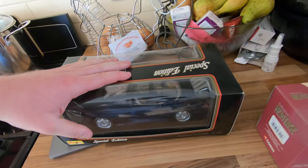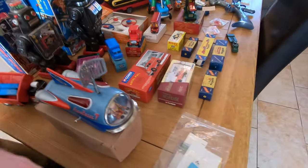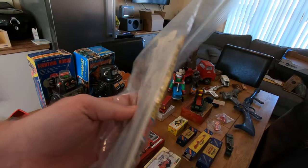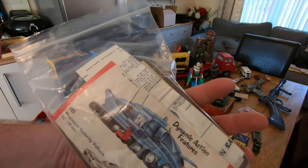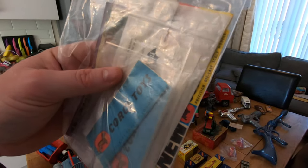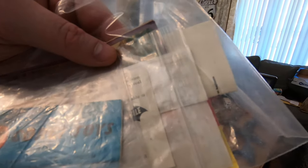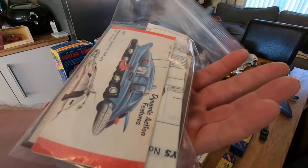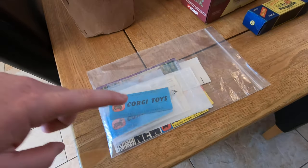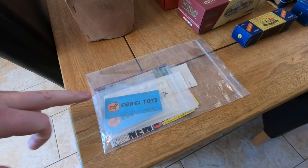I've got full sets, so I'll put them on dribs and drabs as they go. Loads of 1/18 scale models too — all brand new, never been opened. And here is a very nice bag — what's inside is all original paperwork. I've got bags and bags of this stuff: leaflets, a Corgi leaflet, Dinky paperwork — about 20 items, all pristine. If you've got the model and box but not the paperwork, you're adding value. A lot of these will be 20-30 quid each.